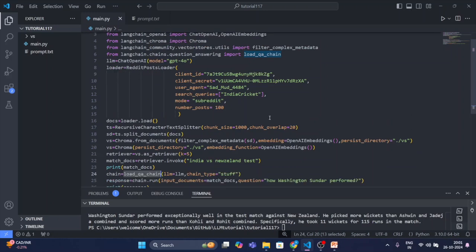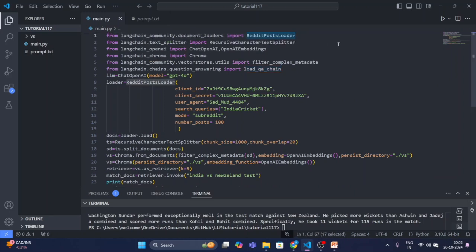I believe these things are super useful for all of you, and maybe you can create something amazing with this reference tutorial. My objective is to help you understand how to load Reddit posts and create an LLM driven application from Reddit, because I searched on Google and even YouTube and didn't find a single video where Reddit integration with LangChain was discussed. But surprisingly, I found that LangChain already has an integration with its community Reddit post loader. That is the main thing, right? If you don't get the documents, if you don't get the data, there is no point.